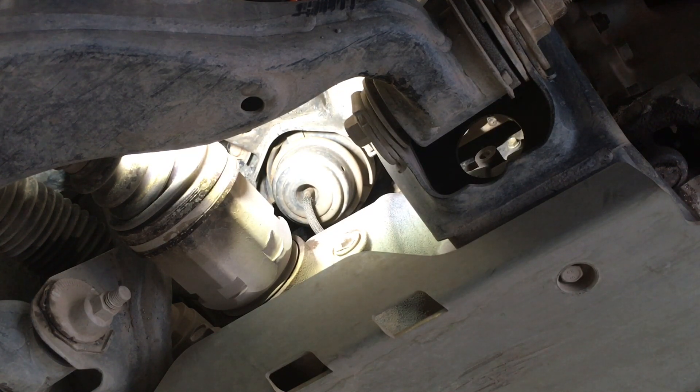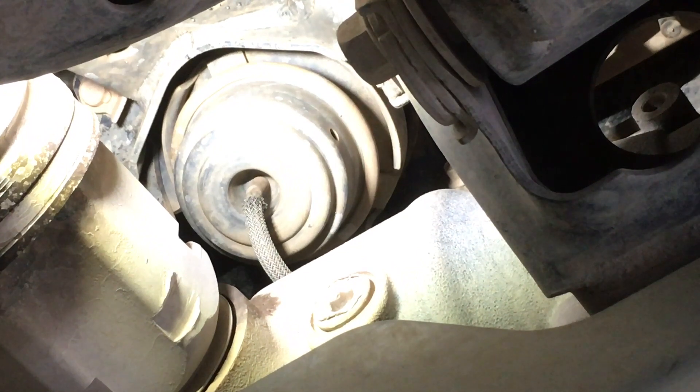With these ones, sometimes less is more and sometimes more is less - what that means is you remove more components out of the way. The engine mount is up in there, and you've got the vacuum line there you've got to remove. You can jack up the engine, but what's a lot easier sometimes is to get all your bash plates out of the way, even your air box. Some people - look, you're not going to go and take the exhaust manifold and the turbo off, but if you did it would make it a really, really easy job. It is really easy if your turbo's off.